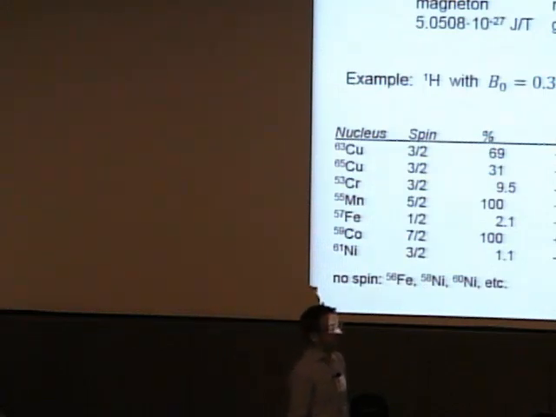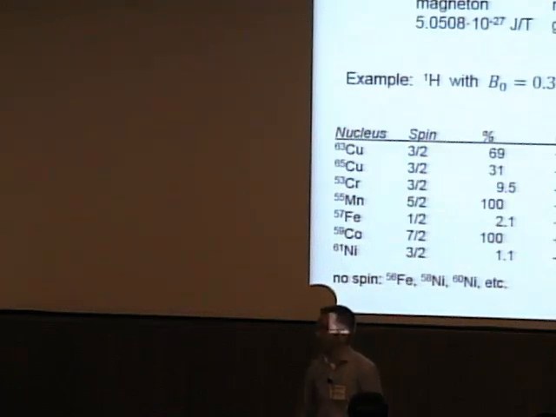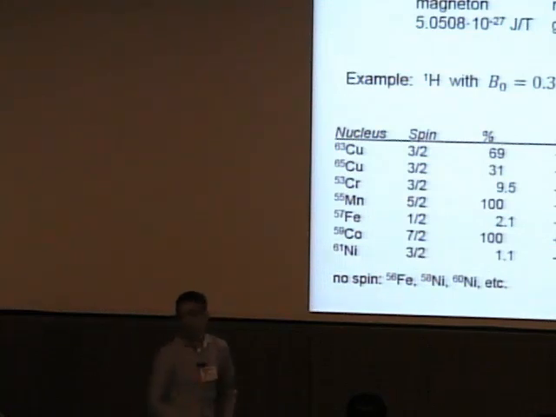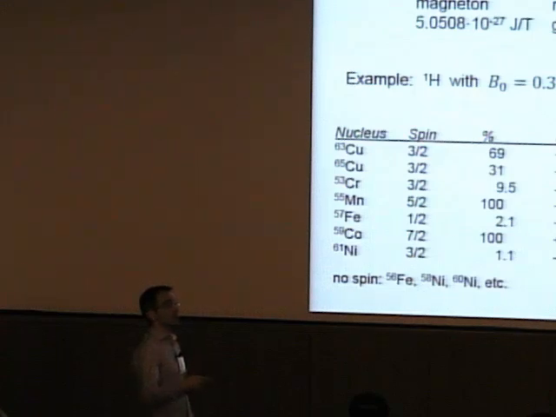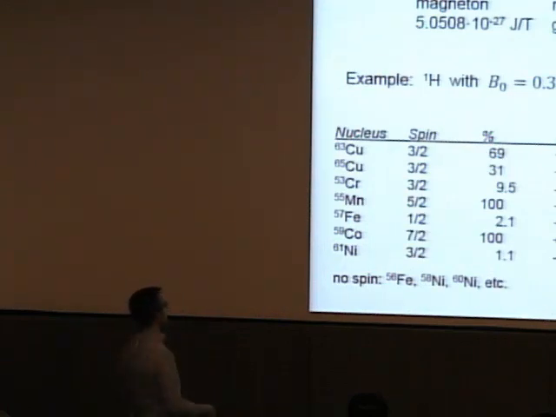Now, if you've done NMR before, you've probably run on a 400 megahertz or 500 megahertz machine. And the fields are much stronger. Now you would say, oh, why do these EPR people use this really weak field? Wimps, right? But it turns out we can't go much higher because the electron resonates at extremely high frequencies. The magnetic moment of the electron is about 660 times stronger than that of a proton. That means we have to lower the field, we have to up the frequency to get it into resonance.